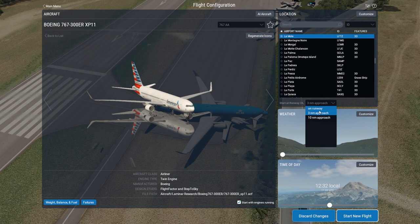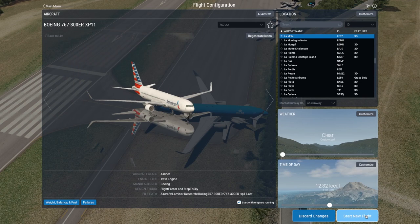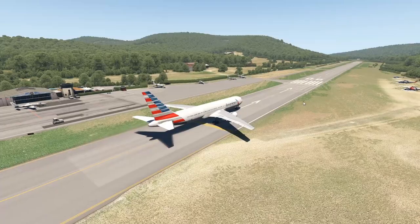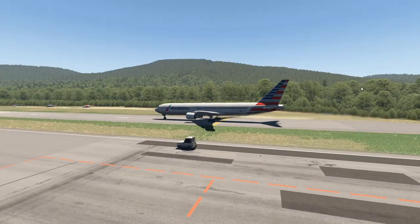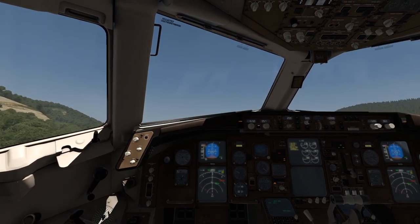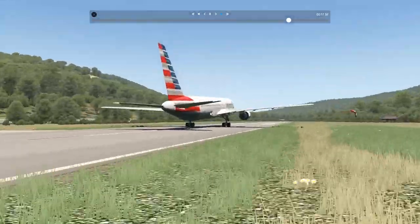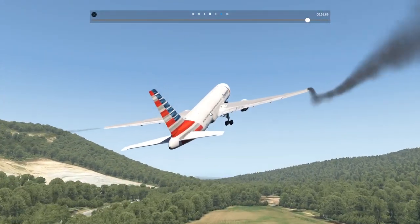How about the 767? Let's try taking that one off. The 767 is definitely a lot bigger than the 737, but it's not the biggest plane either — so this can be interesting. Welcome aboard the 767. This is going to be very, very close. These are some quite powerful engines — maybe we'll have luck. That was quite a vertical takeoff, but that was pretty good actually. We didn't have a lot of runway left, but it was enough. And that was almost a tail strike as well.